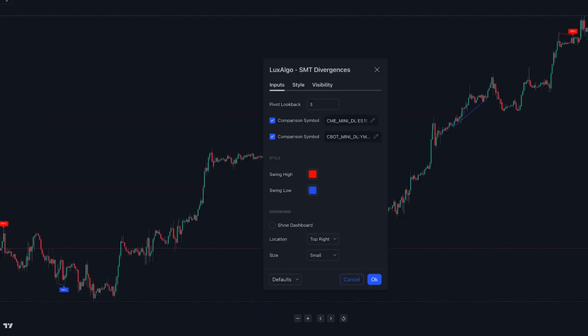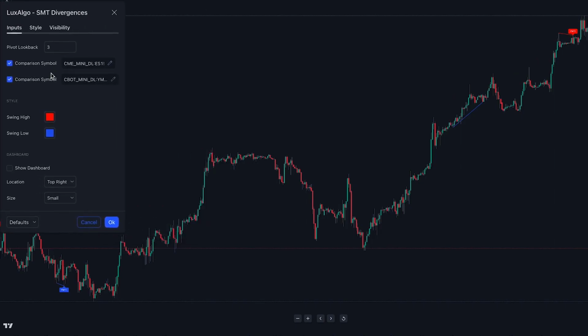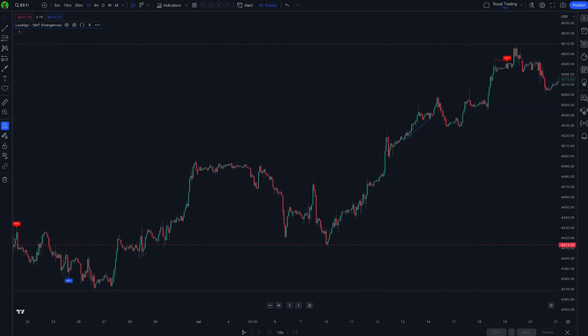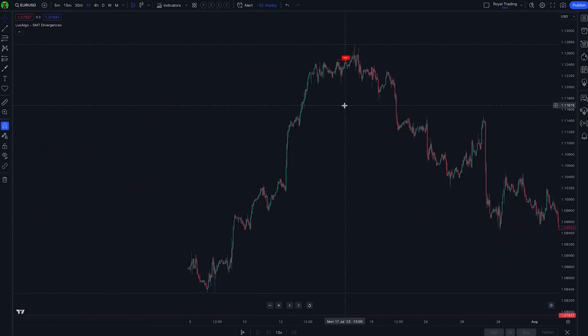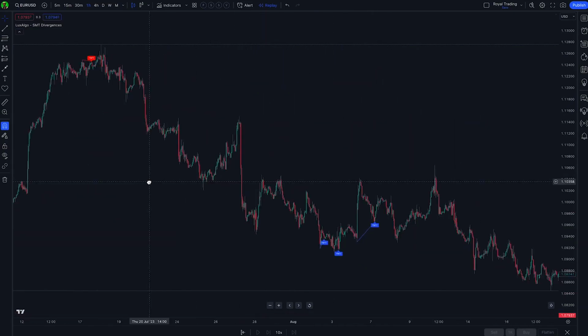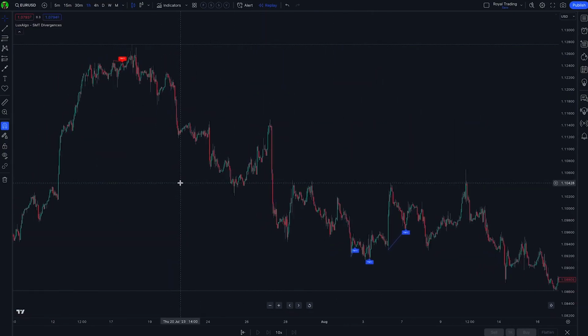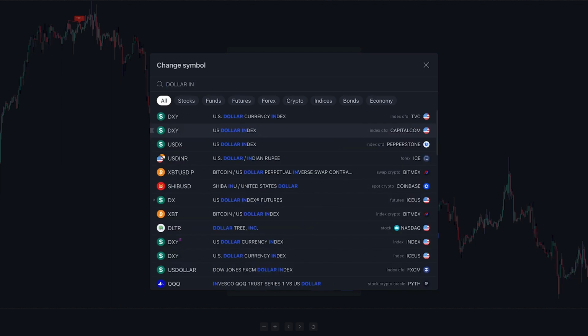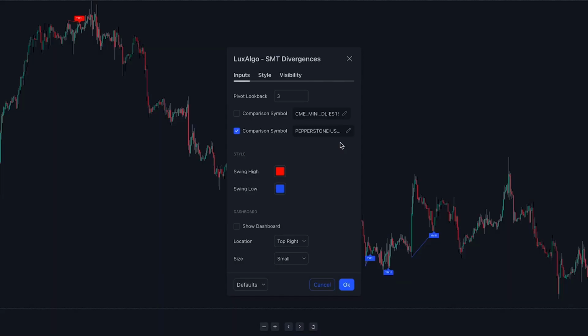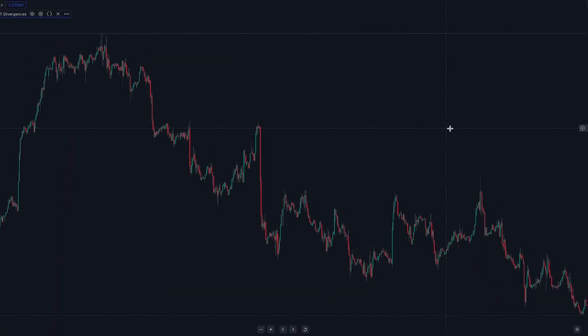Right below that, we have the tickers that are being used to detect divergences. If you like, you can disable one and use only the other. So if I do that, and let's say I change the chart symbols, now we are just looking for divergences between the chart I am viewing and the one I have in settings. A good tip for choosing what symbol to compare is to find a symbol that is typically positively correlated with the other, or to use a ticker that is usually leading in nature, such as an index of the asset. So if you are looking at the euro-dollar, you might want to compare it to the dollar index.